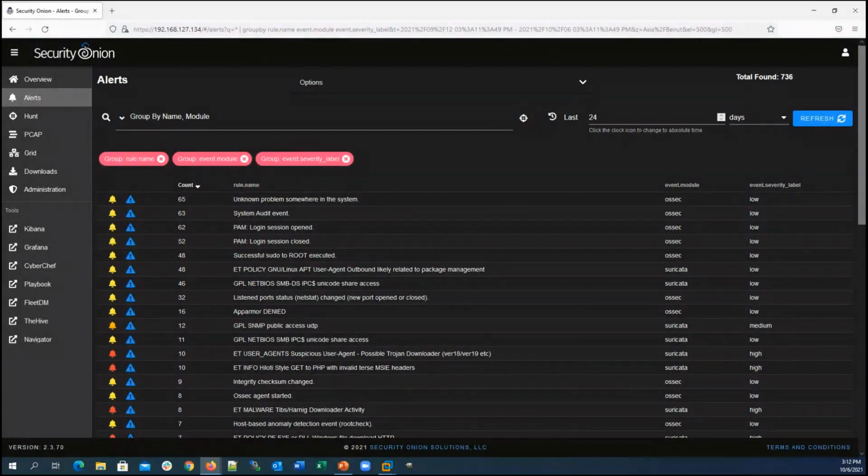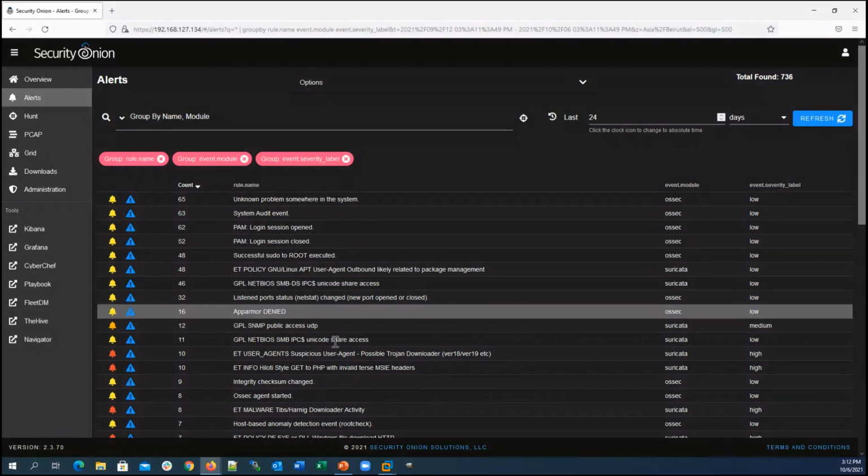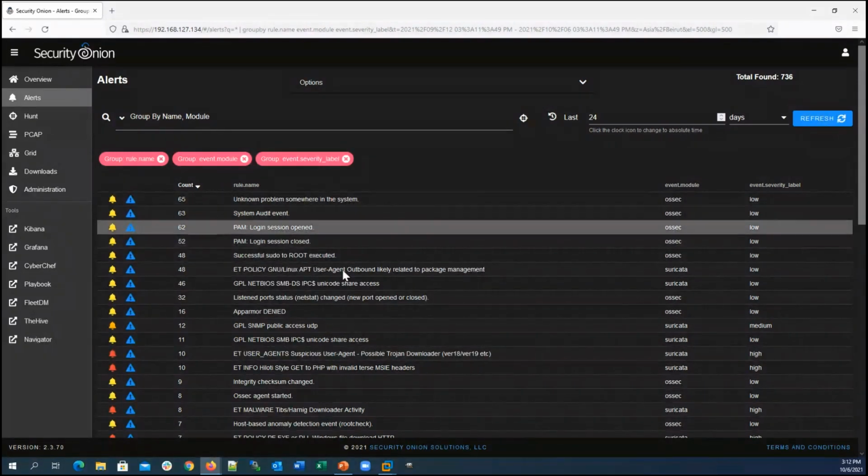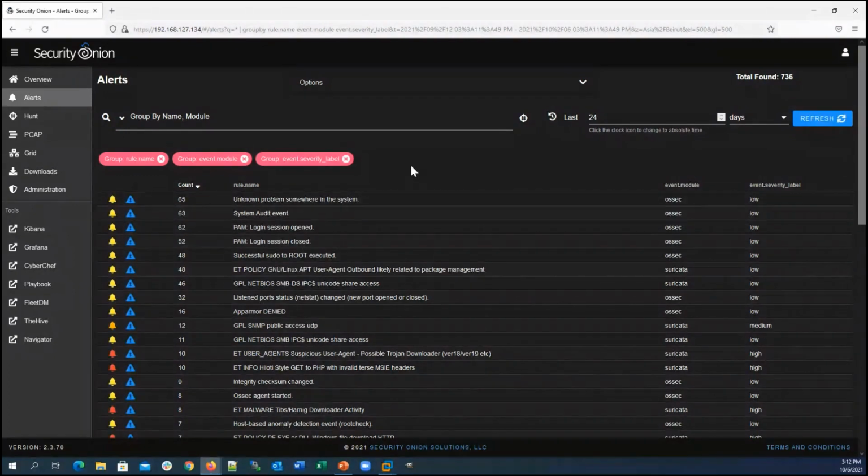So Security Onion has a built-in network intrusion detection system, NIDS, which is Suricata. It can even understand traffic coming from Wazuh and OSSEC, which is a host-based IDS. It can also work with Snort. And then it provides you a graphical interface after analyzing all the events and all the alerts. Because as I said, Suricata, for example, and Snort write their alerts in text files, but with Security Onion, you can view them visually.